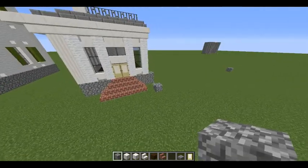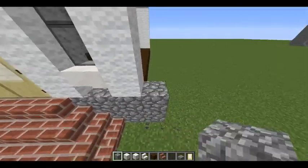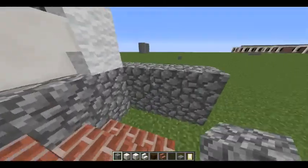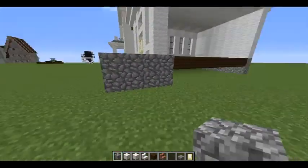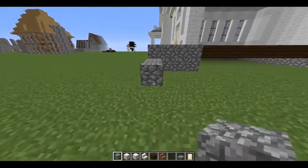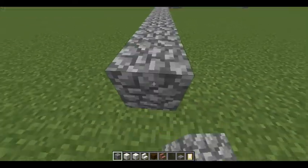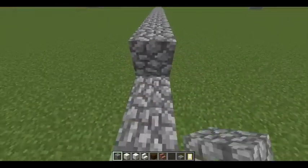So what you're going to do is come out three blocks. You would probably be good to place two blocks out from here, and then you're going to come out three, so one, two, three. That way it is three blocks this way. Then you're going to come right of this, 23 blocks, including this one. So one, two, three, and so on up to 23. And then you're just going to stack this up two blocks.